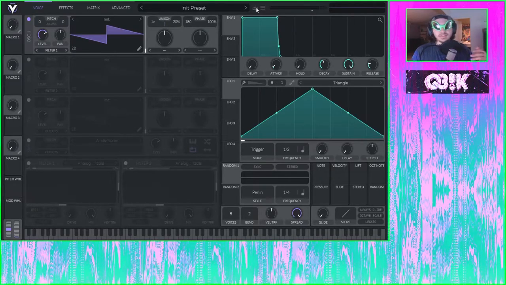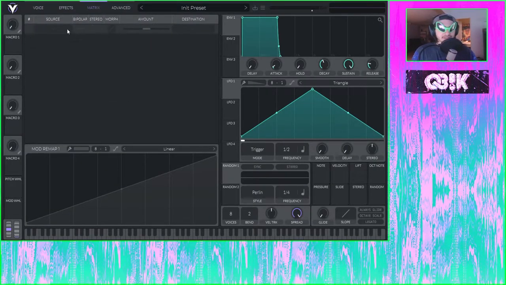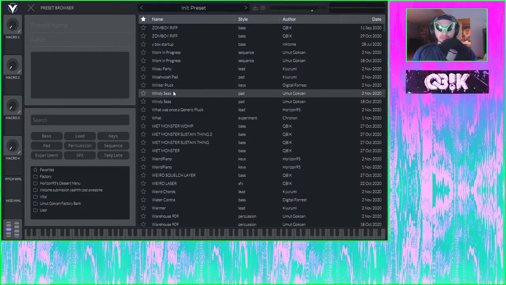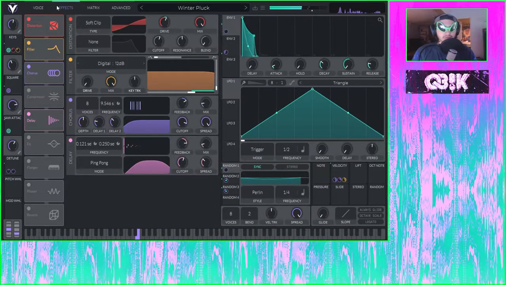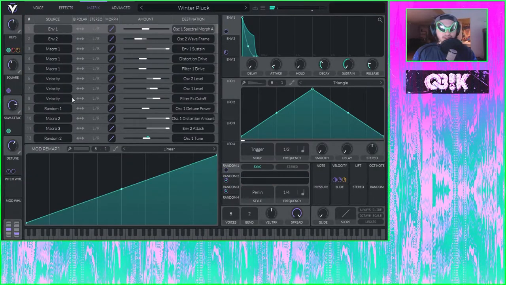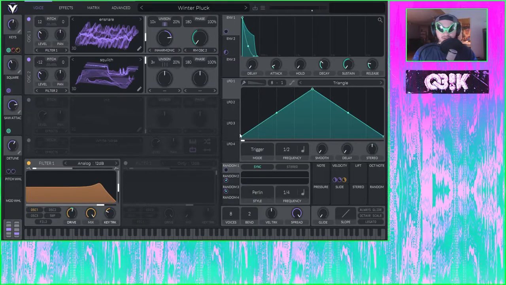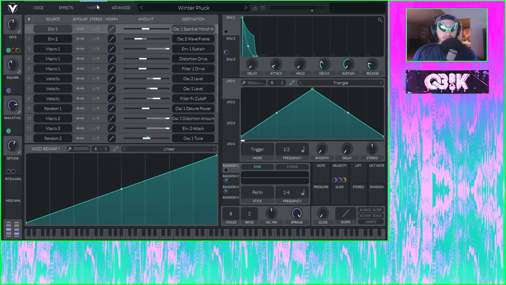Here we are again with the Vital initialize preset, and we're going to get into the mod matrix. This is where the mod matrix exists. Basically, it would be considered a matrix of all of the different modulation routing that you have going on in your synth. So if I open up a preset, this is just a random one I downloaded, and go into this matrix, all of these different modulations, LFOs being automated, envelopes, velocity, all of these different things being modulated, all end up in this routing.